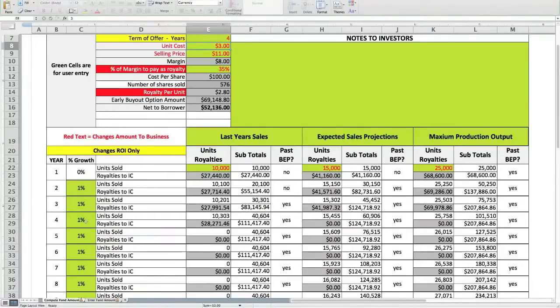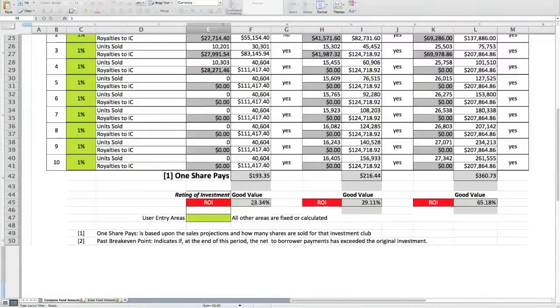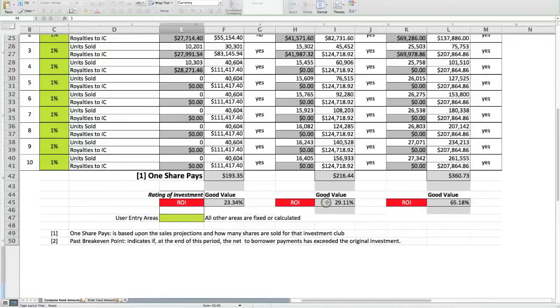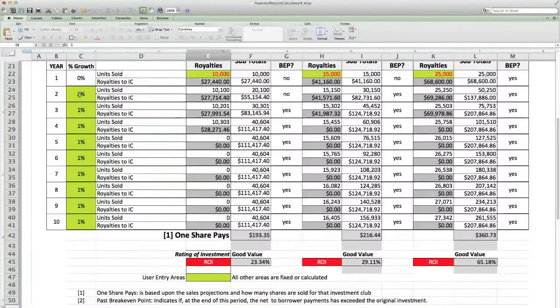So what we're saying is we're going to give them 4 years of payments back, but we always have the option of an early buyout payment. So you can borrow the money and 30 days later you can pay back this amount of money to terminate your royalty agreement. So we've got 35% for 4 years, which will pay 23% if you don't do any better than last year. But remember, there's always a chance you won't even do as good as last year. And that's where the risk comes in for the investors. You've got an ROI out here for the additional years and so on. Now, if you don't think sales are going to be this flat, you can come in and you can change these values.